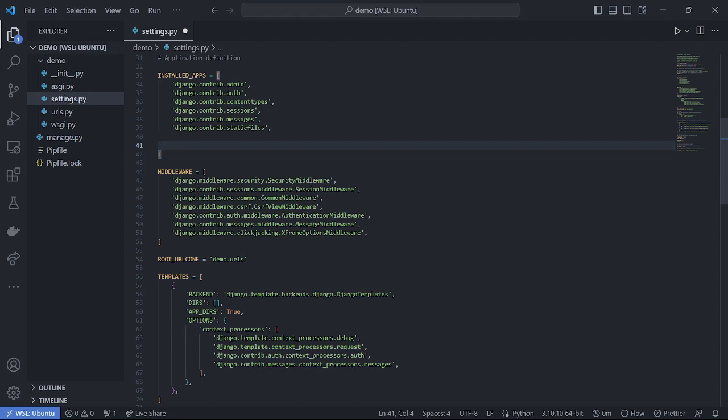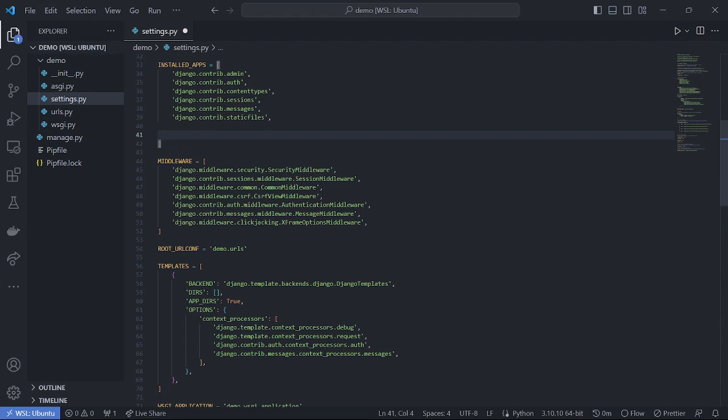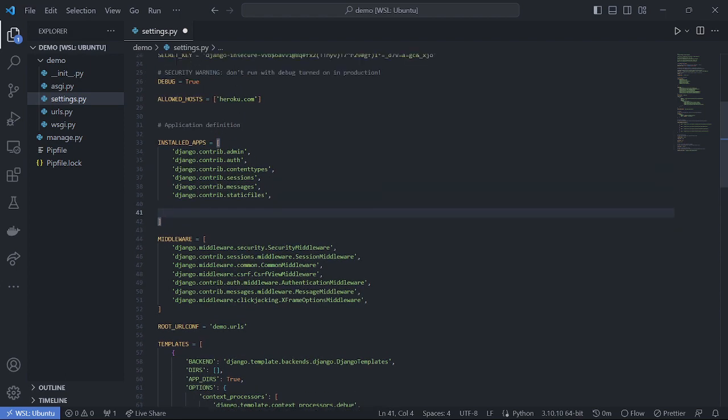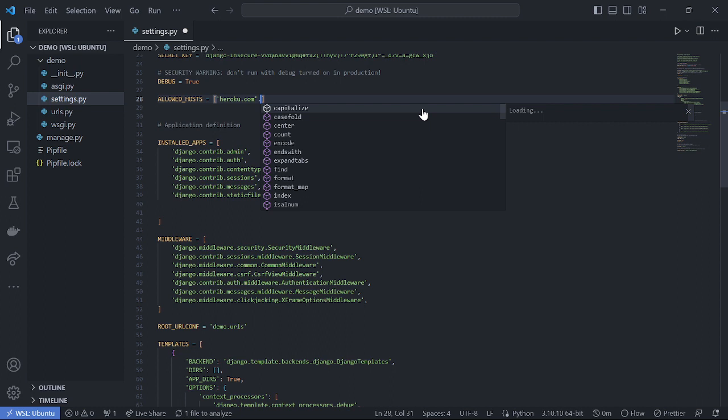Okay, ask. That allowed hosts part that you kept there, can you have more than one host? Oh yeah, you can have multiple, as many as you want. If you have a lot of hosts to put there, will you put all of them in this list? Yeah, all of them there, but I don't think you should have more than maybe 5 or 6, and even that is overkill. But if you have 20, it works as well, just add a comma to separate them.